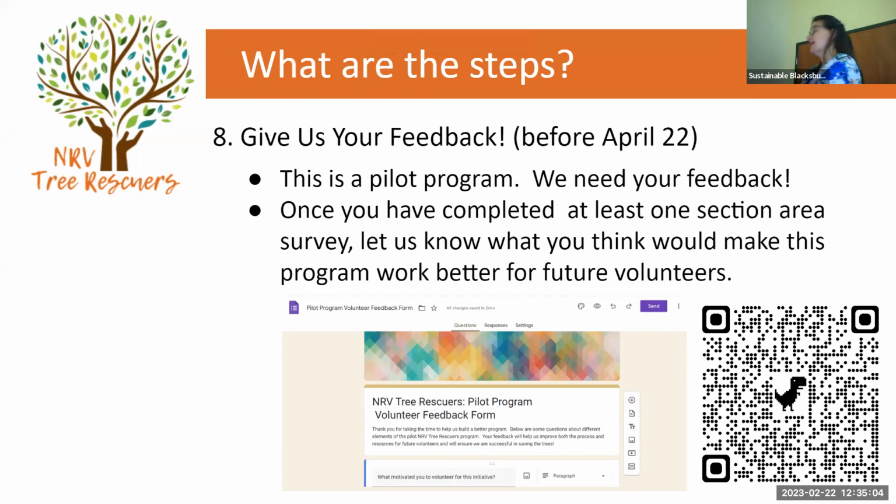No, but I like the idea of photographs, and maybe what we'll do is create a folder where people can upload photographs. Unless that would be intruding on privacy. Let's talk about that. Maybe that's something we'll add to the feedback survey, because if we're out there taking pictures of people's properties, they might feel squirrely about it. But if there's some on public land or something, maybe. I would love to get some before and afters. Actually, that's what I'm really interested in: success stories. I think the Northern Virginia program just said, don't show people's houses, you don't want to embarrass them. That's something for us to maybe noodle a little bit.